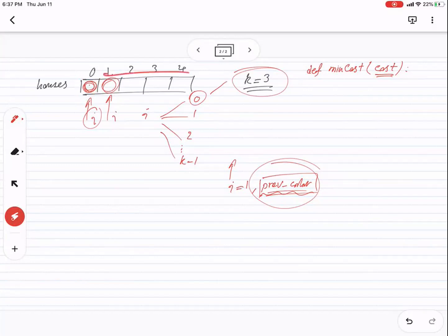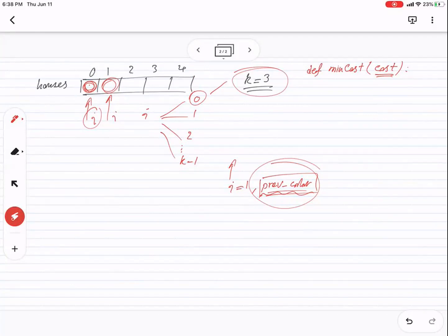And then I call the remaining part of my problem with a starting index of I plus 1, and it is exactly a self-similar problem to the original problem. The signature of my function is exactly the same as the original one, which has I and previous color. And this is the way you detect how to formulate the recursive formula. And this is the most critical part of DP problems.